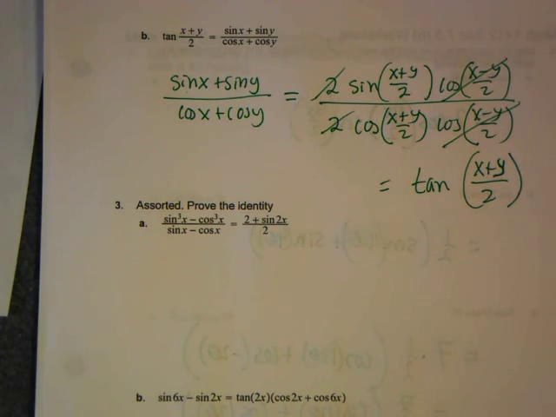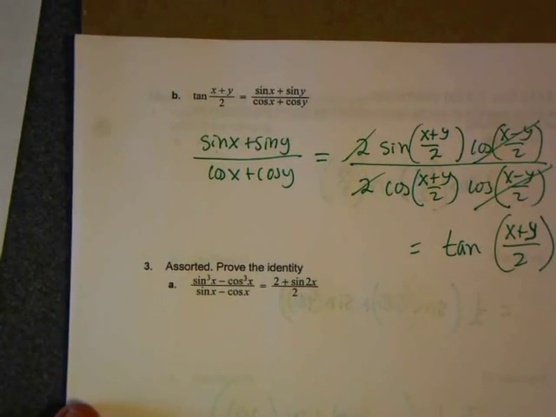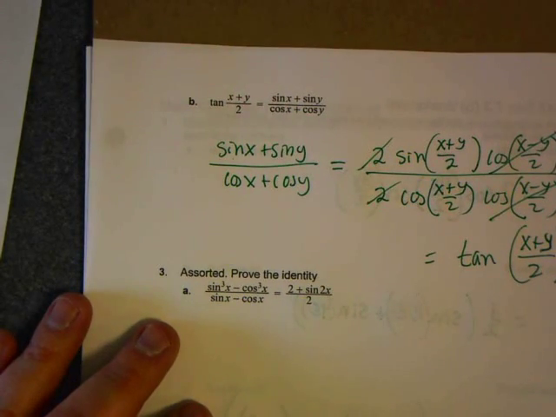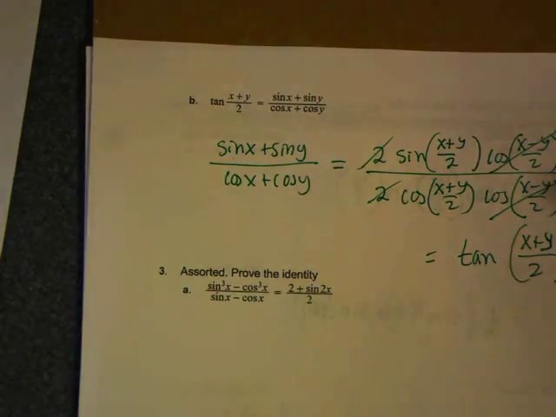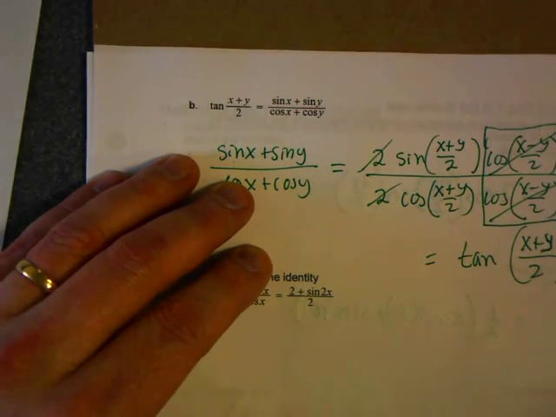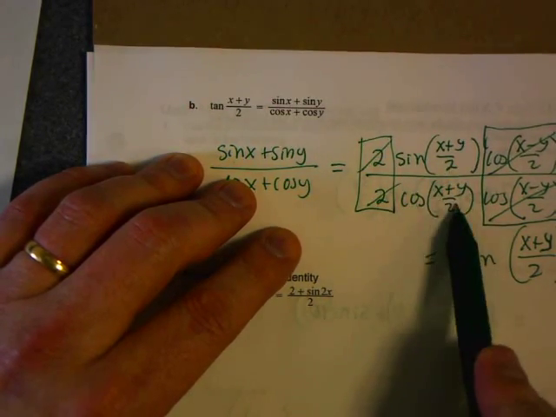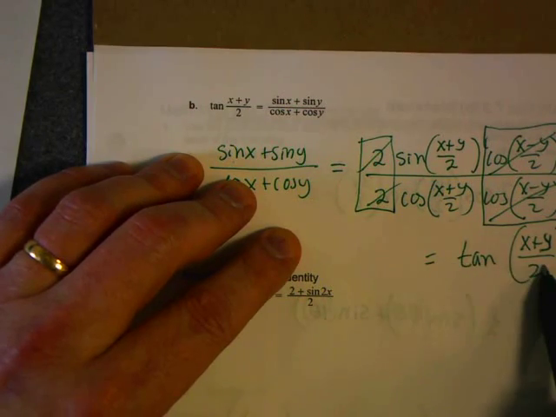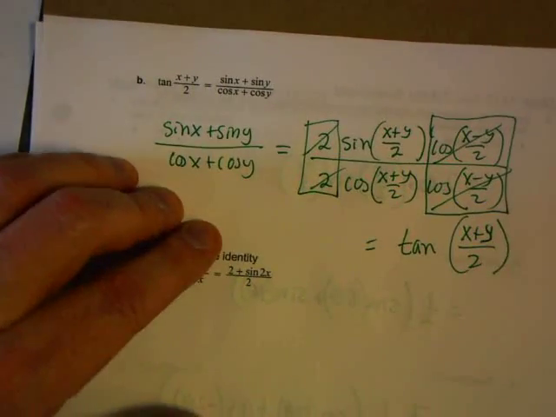Questions on that one? Where did the x and y come from? Sorry. Where did the x and y come from? No, just like how you got rid of all that stuff. How we got rid of all that stuff? Yeah. Well, those were exactly the same. So when you divide them, you get 1. Same with those. And then look what I'm left with. I'm left with sine of something over cosine of something, which is defined as tangent of the something. And that happens to be exactly what we wanted. Just kind of got lucky there. It kind of fell right out into our lap for us.